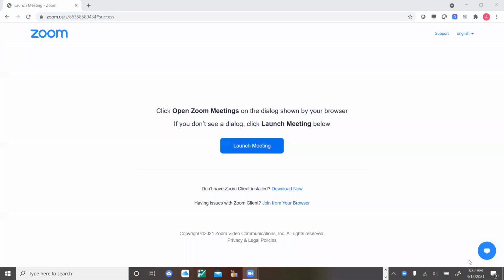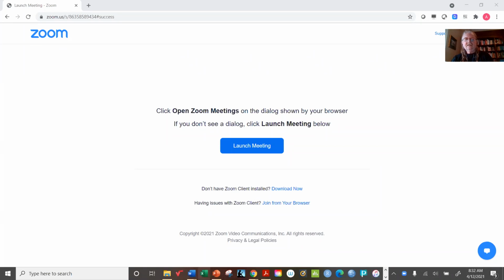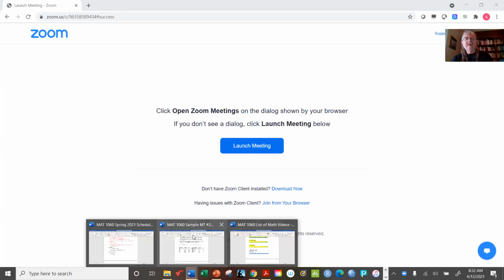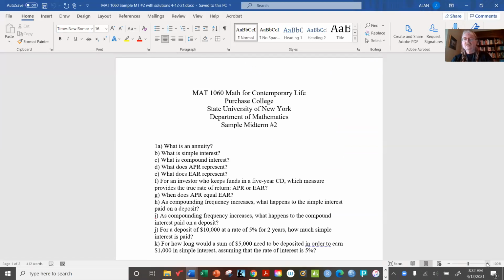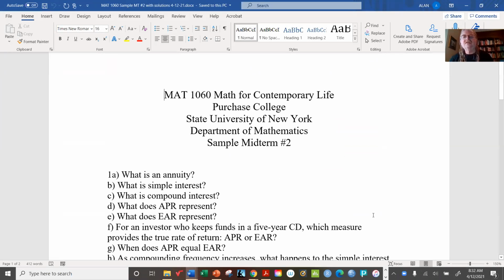All right, so today we're going to look at our sample midterm number 2. Now remember, this one is just chapter 8. It's not quite as long as the previous one. So let's get started, and then we can get back to chapter 11, where we're about 3/4 of the way through, maybe even more. We're getting towards the end of it. But right now we want to focus on our sample midterm number 2.